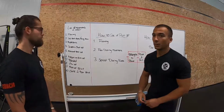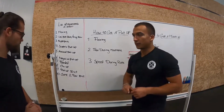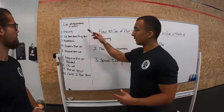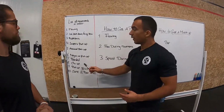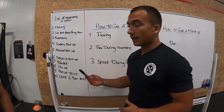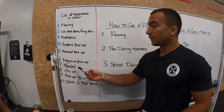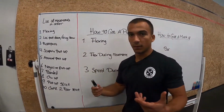Okay, so to stay on the pull-up side, we have to cover something that we haven't covered yet, which is common mistakes that people make regarding this list. What we see sometimes is that people go on to certain movements that we see over here without fully mastering what's going on here. So people get stuck, let's say, on a chin-up or on the banded pull-up and don't progress further. It could be because the rest here is not completed or mastered fully yet.